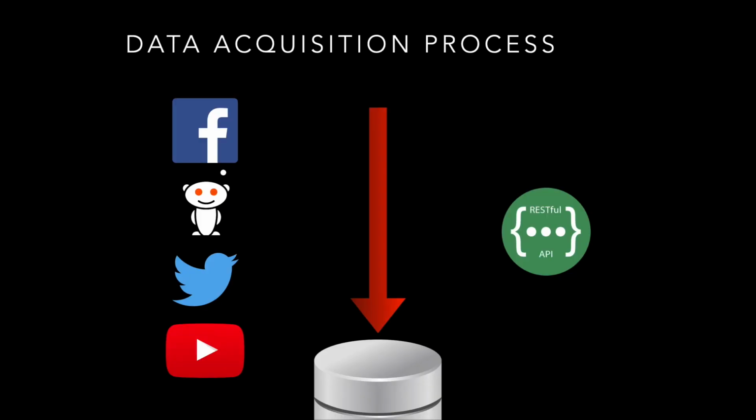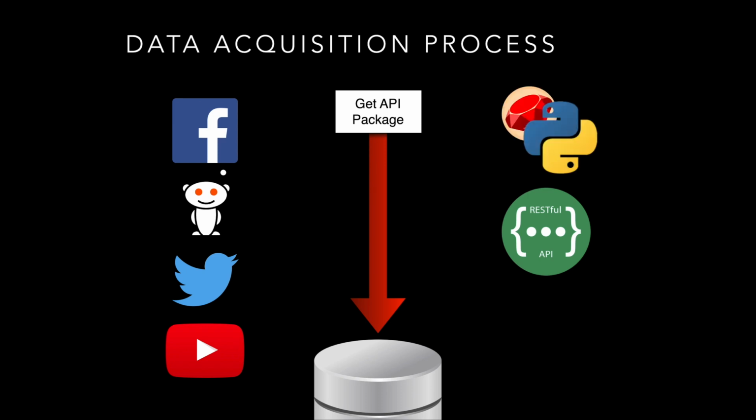So the data acquisition process generally looks like this. We have some platforms. We want to collect data from them where they provide a RESTful API so we can access data on them. And we want to take data from those platforms and store it in some database or some collection that we can then analyze later. So generally the first step here is you get some API package. Now maybe this is some library offered in Python or Ruby or R that provides a nice wrapper around the API. Or it could be some utility like curl or the requests library that allow you direct access to the API for doing web requests or REST requests. It could be either one of those.